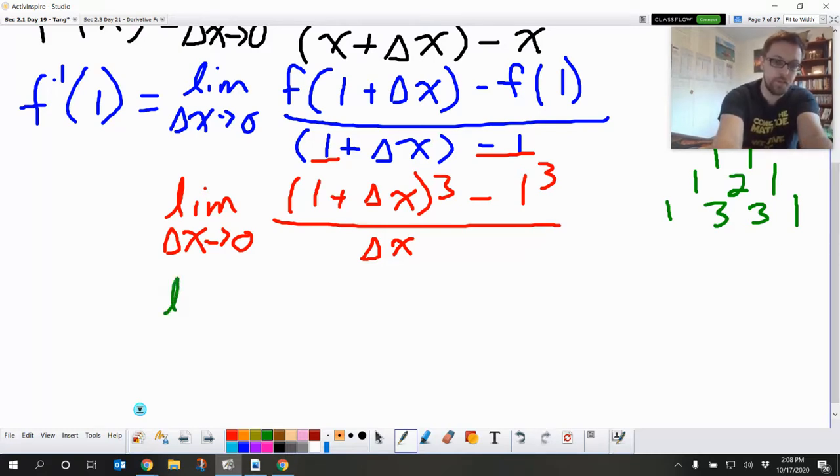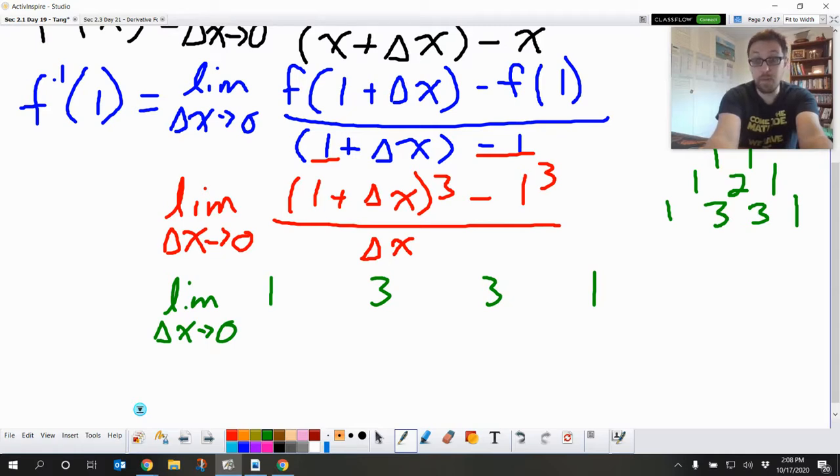So I need to do the limit. And this is going to save me a little time. It's not going to save me a ton of time, but it'll save me some. So we got 1, 3, 3, 1. Then we want to do a descending order with our first term. So that's 1 cubed times 1 squared times a regular 1. And then an ascending count with our delta x.